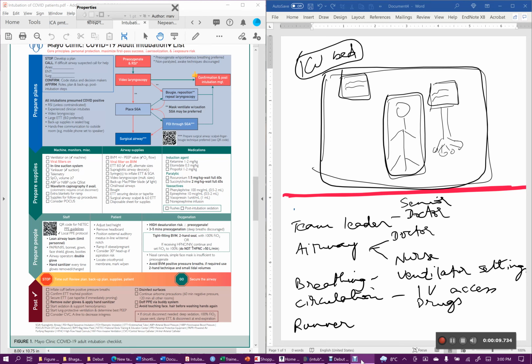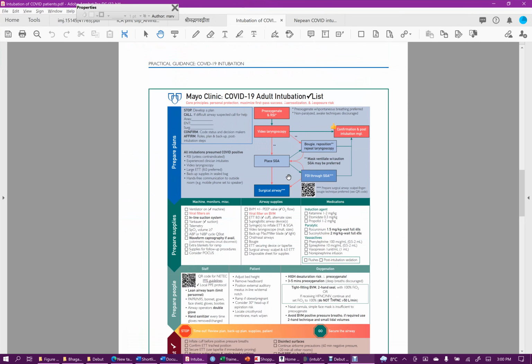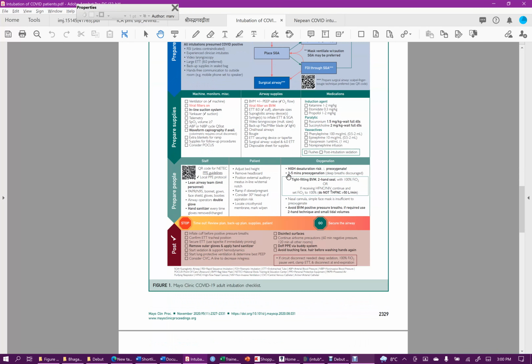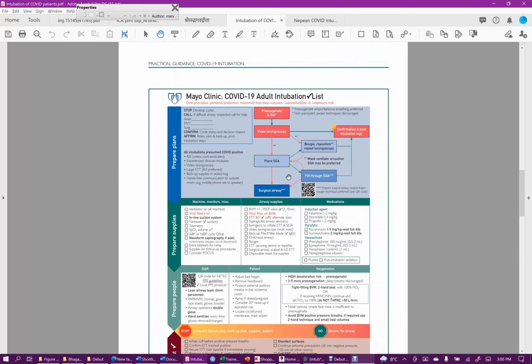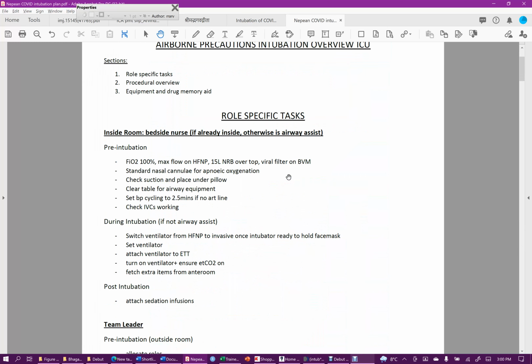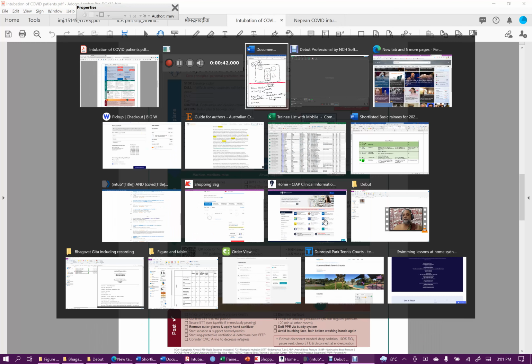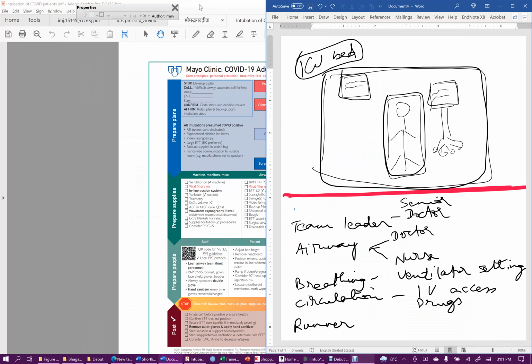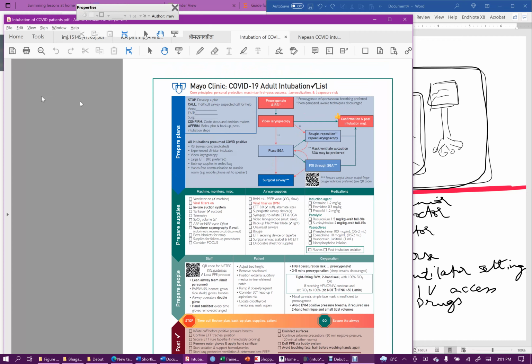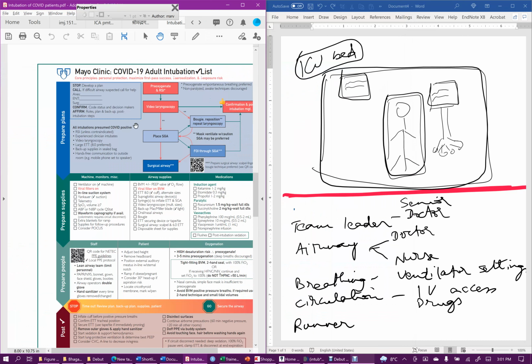Australia has been hit by a COVID wave, and I thought it might be an opportune time to talk about how to intubate a patient with known COVID or highly suspected COVID. For this, I'm going to rely on two documents. One by the Mayo Clinic, which has issued an adult and a pediatric intubation checklist, and the second one is from my own hospital, where my colleague has put together a brilliant practical plan.